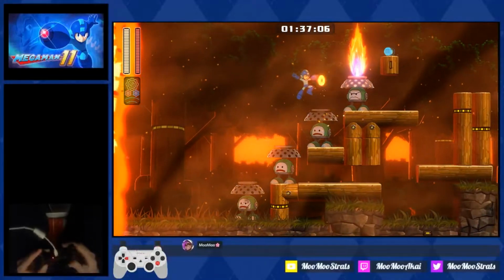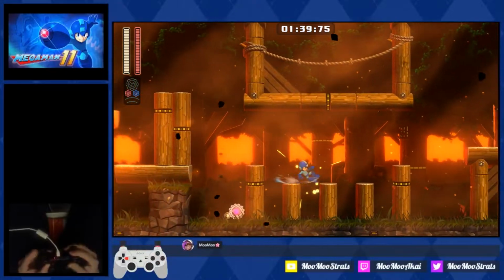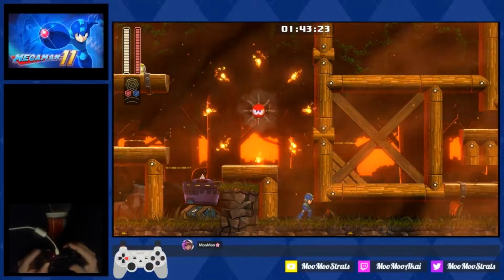For this last chase sequence, make sure that you have Tundra equipped as you pick up this ammo. You'll need it for the fight with Torchman. Destroy the airstone and start a charge immediately. Slide across this gap and then fire your buster. With three pellets, you should be able to knock this tank up and back. And then the rest of the stage is honestly not so bad.